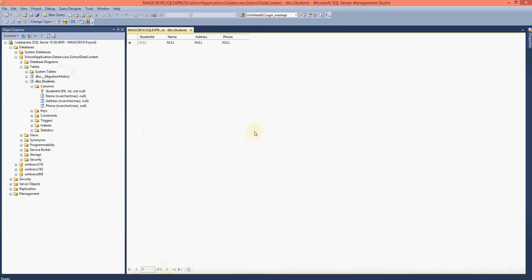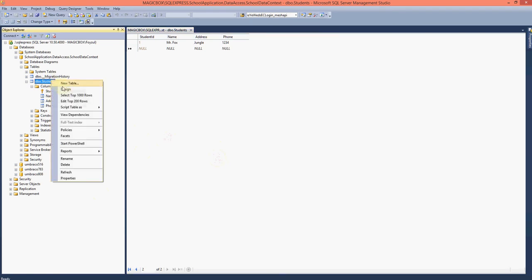So we will add some data now. Let's start with Mr. Fox. One, two, three, four, and please check we didn't add any primary key over here. It is auto incremented. How can we check that?